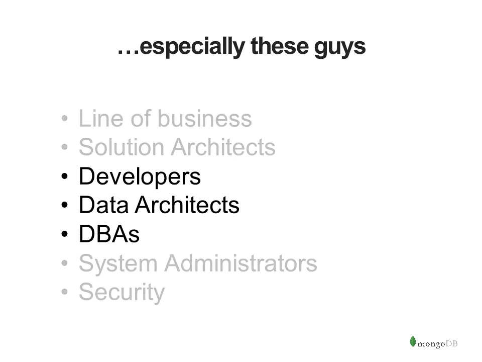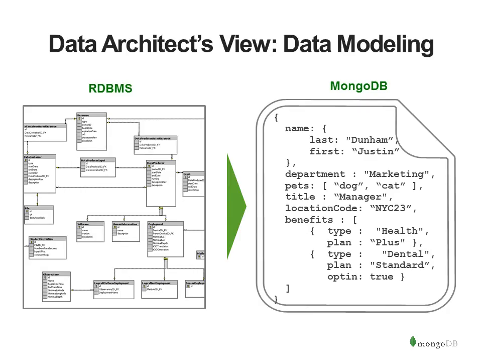But at the developer, the data architect, and DBA level, the change is going to be profound. And in the next couple of slides, let's try and do a crash course in how that's going to change things. And by the way, the entity diagram on the left is not supposed to be exactly the same as the one on the right. It's a representative example. But your developers and data architects are going to need to embrace rich shape design, and they're going to need to understand the trade-offs. And when you're migrating to MongoDB, some amount of architecture redesign is probably going to be necessary.